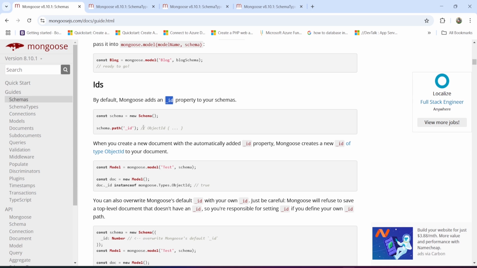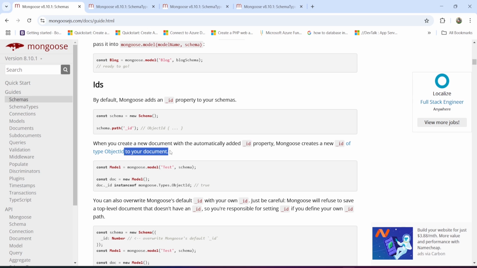This ID will be generated automatically into your schema. It will assign one value also for this schema. When we create a new document, Mongoose automatically adds an _id property. Mongoose creates a new _id of the type ObjectId for your document.